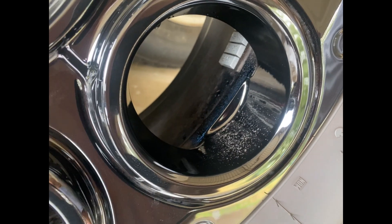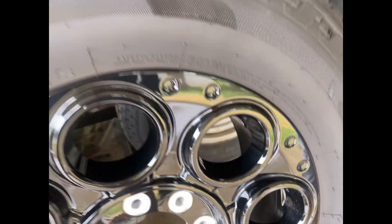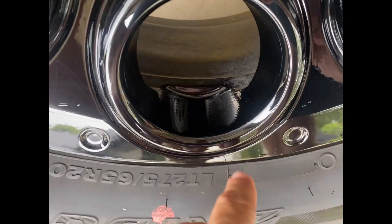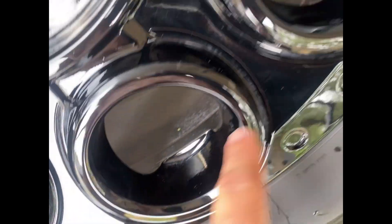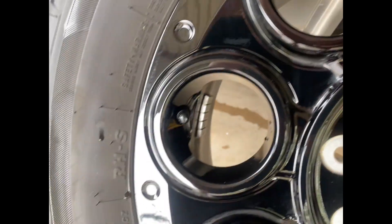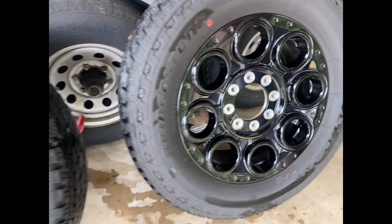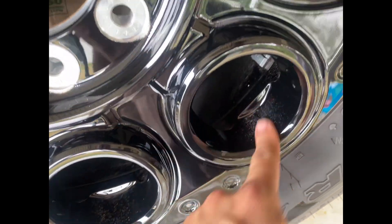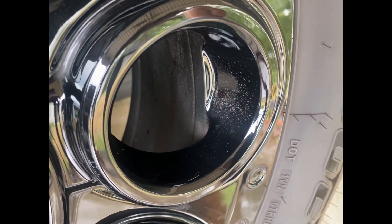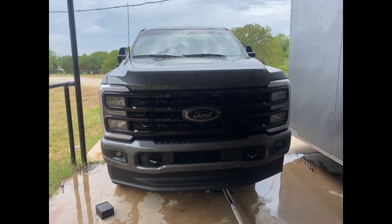I've never off-roaded this truck and never put any type of solvent or anything on the wheels. I think this one's not really doing it as bad — so I think there was something wrong when those wheels were painted, maybe done incorrectly. Two of the wheels look the worst, so maybe those two were in the same batch. It's brand new and it's been like that since it was new. I'm going to take it to the dealer to at least have it noted.